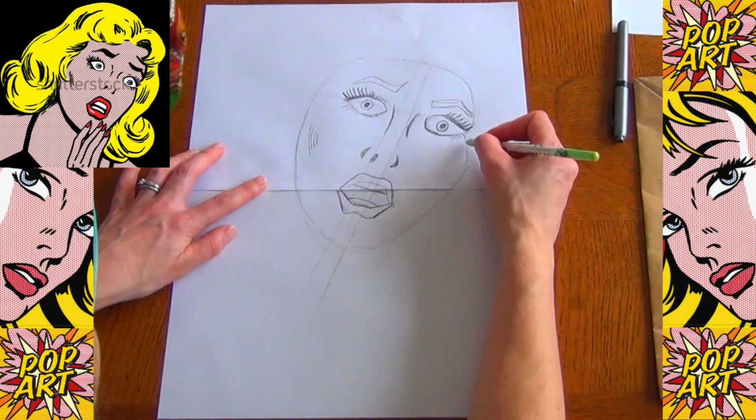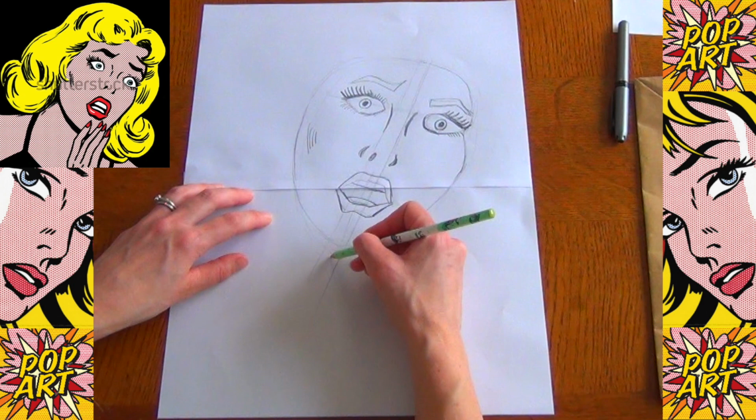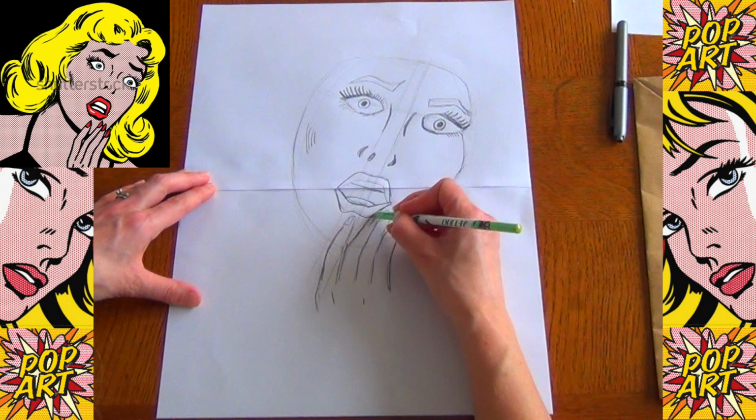Now I think what we're going to do is add a little hand, like she's going, oh, a little shock here. So we'll just add a few little fingers. Okay, there's a little bit of a hand. And their little fingernails, which we're going to make sure they're nice and bright.